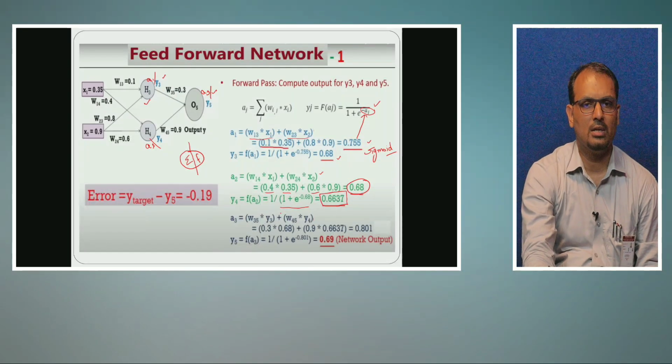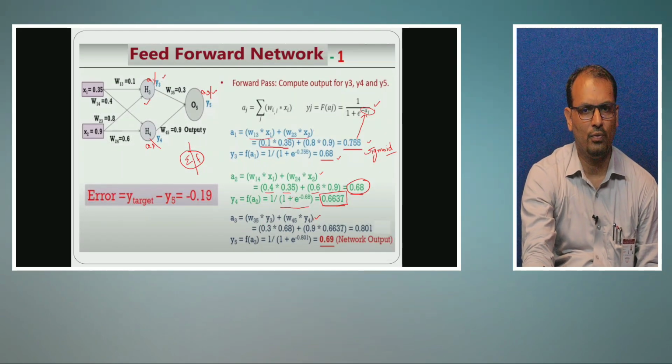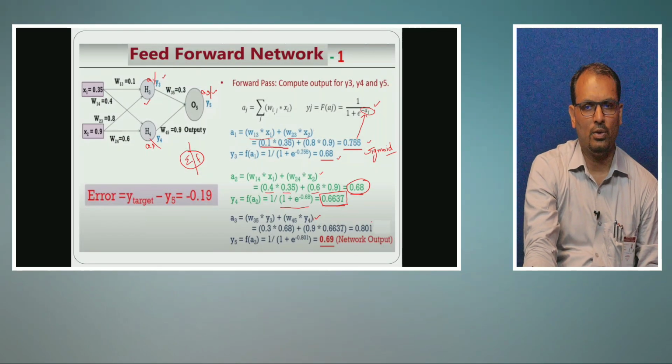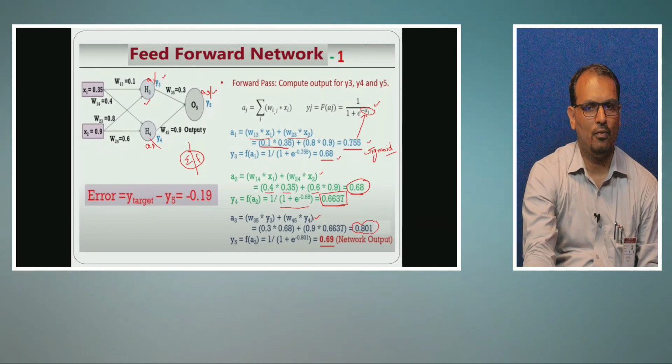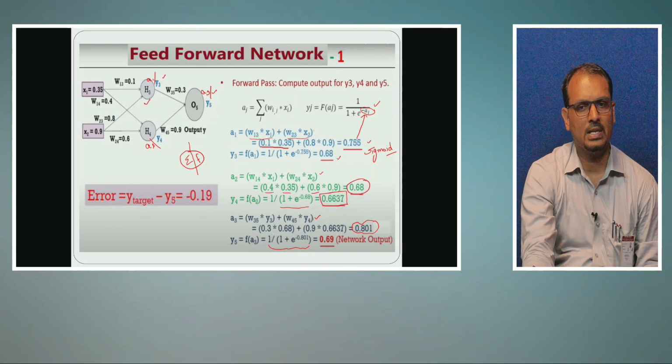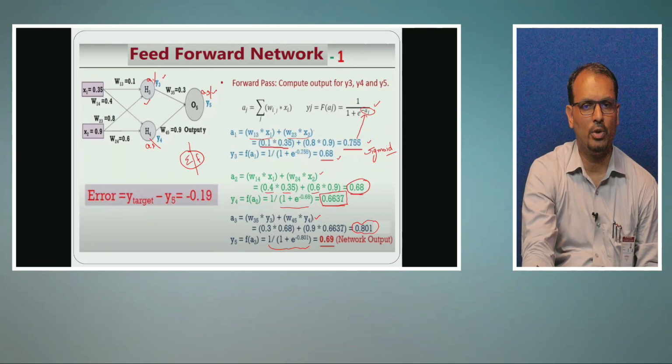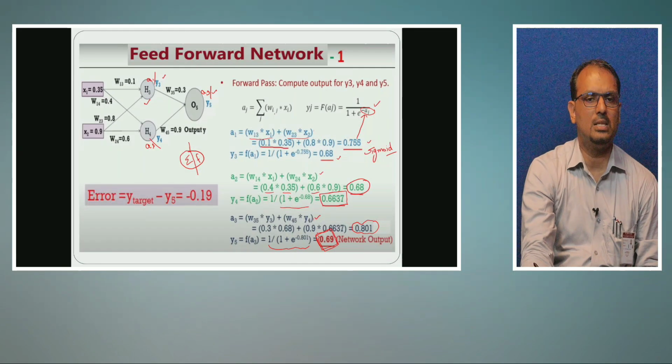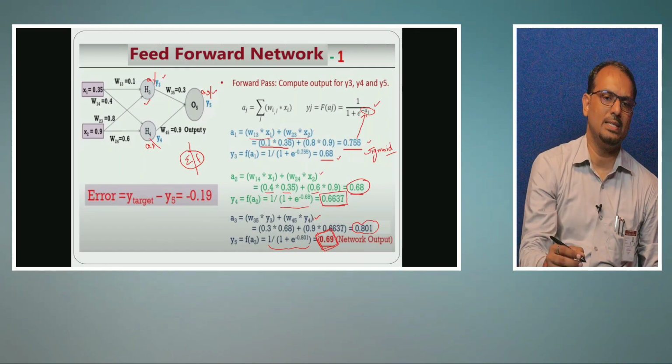Summation is a3. So that equation is well known to all of you. All these four values, once again we know them, right? When you calculate it, we got 0.801. Once you know this summation, we can calculate 1 upon 1 plus e power minus x. And what is x? 0.801. When you put it in, the last time also we got this value 0.69, right? This is the model outcome, 0.69.